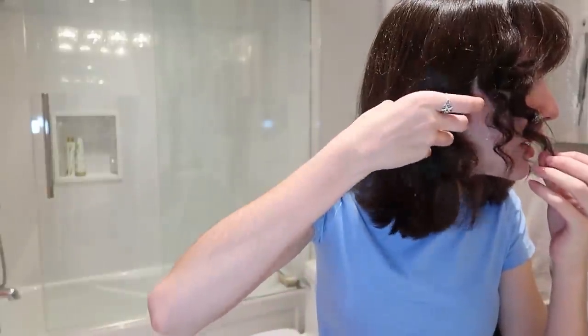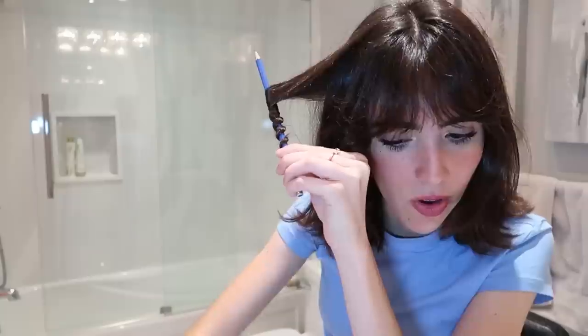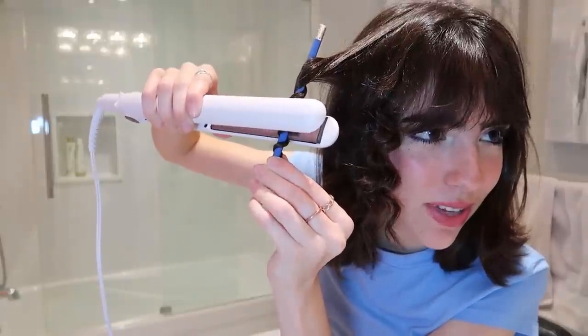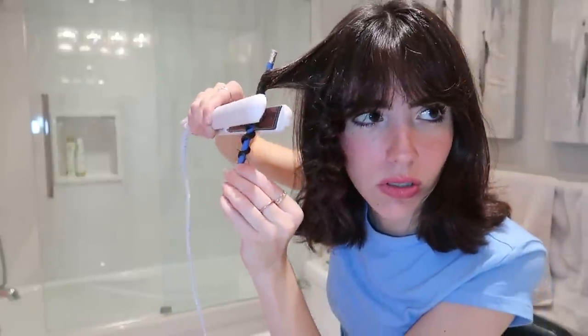We have this beautiful section right here. I'm going to grab this section now, continuing with the video. I was so mad — I didn't know that my mom had another one. It is heated, it's so hot, I can feel it. What am I going to do after this video? Am I going to be walking around with a curly head of hair? For some people, this is their normal, so it could look normal for me.